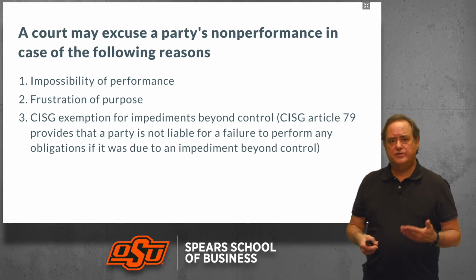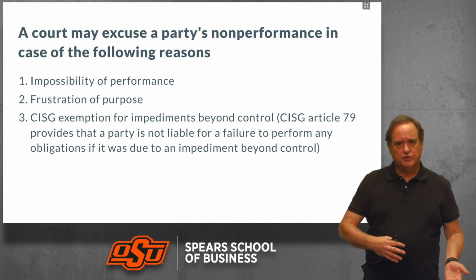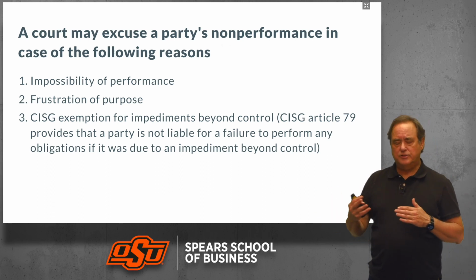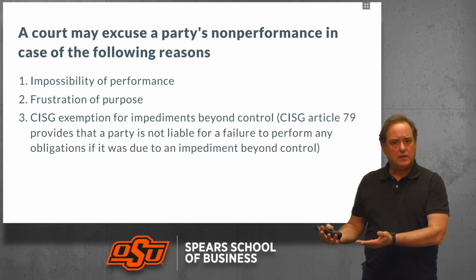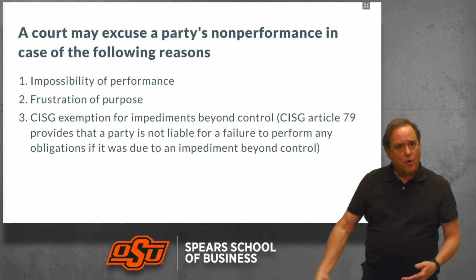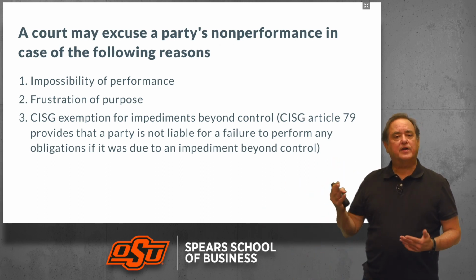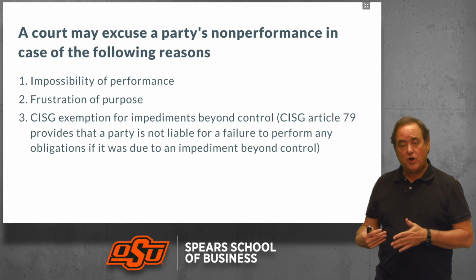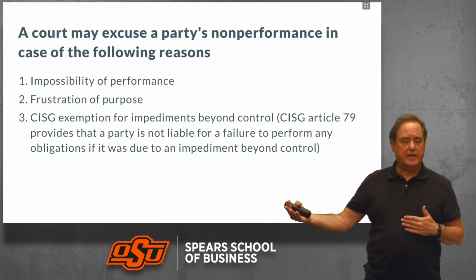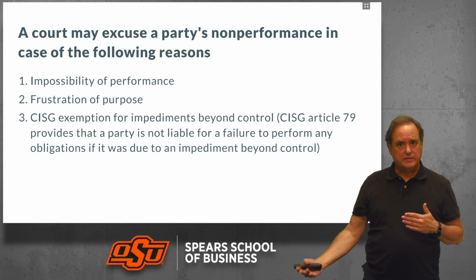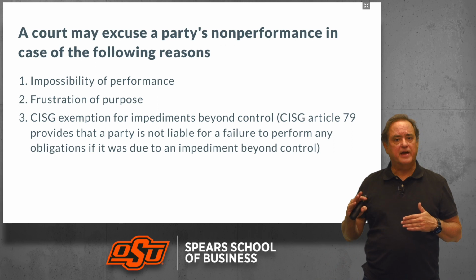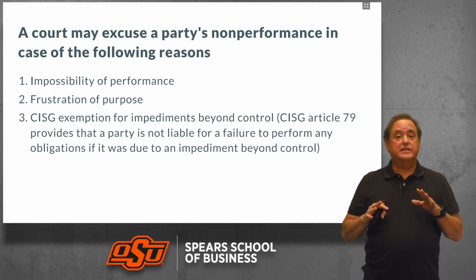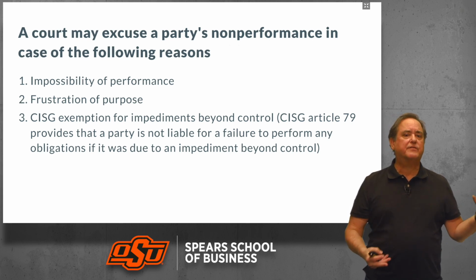So, for instance, that Suez Canal case, wherein a cargo ship, a container ship, was unable to transit through the Suez Canal because it was blocked. It had to go the long way around and went all the way around Africa. It sued for the difference in the cost between what it expected to obtain traveling through the Suez Canal and what it actually obtained, which is traveling around the Cape of Good Hope at the bottom of Africa. In that case, the court said, you should have thought about that. It's not an impediment beyond your control because you could have contracted for that.